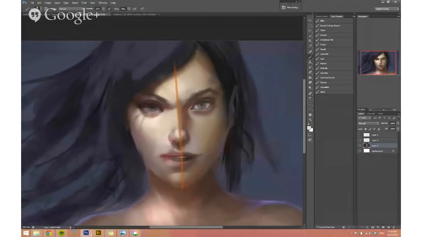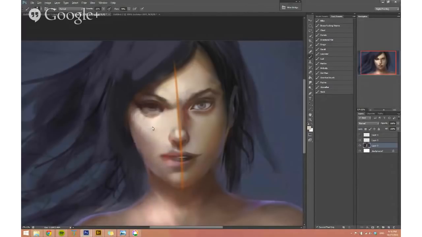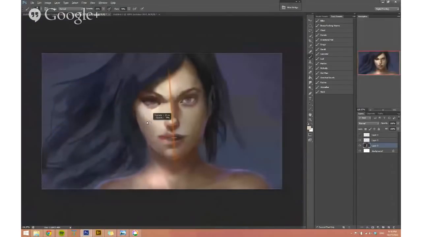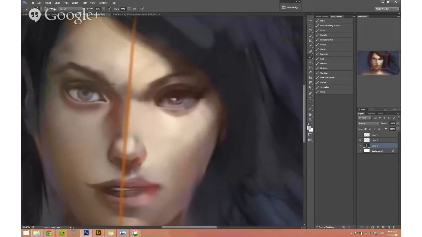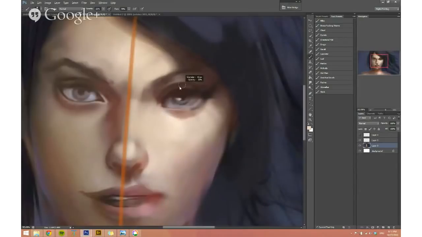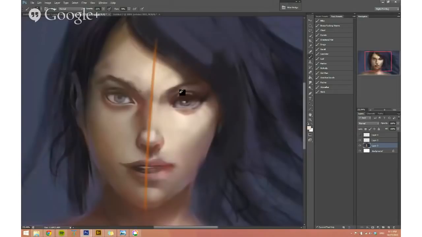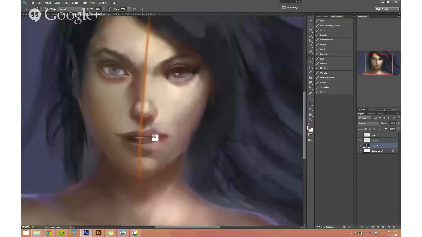So let me just do a few more repairs and we are done, I think. So I'm just going through that and trying to unify this piece. Let me put an actual specular highlight and some wetness into her eye. This piece is a little bit low res right now, but you can see what I'm doing, right? I'm trying to finesse that eye. Put a little bit of the light in here, going on her eyelash, because it goes through. You can see what I'm doing with her lips.